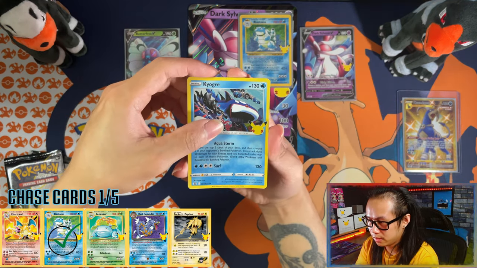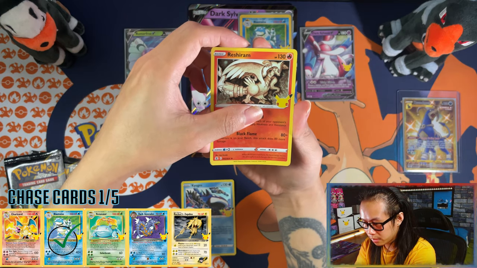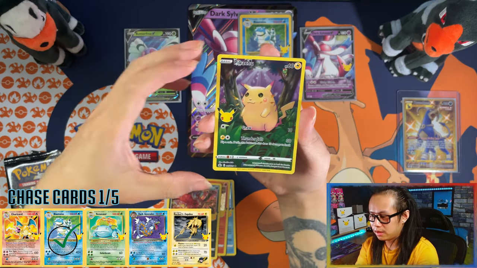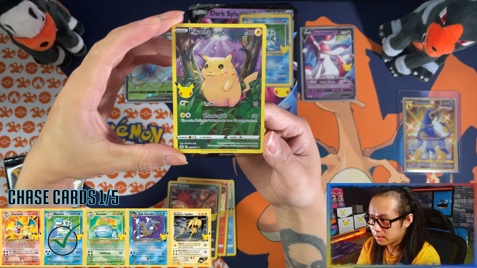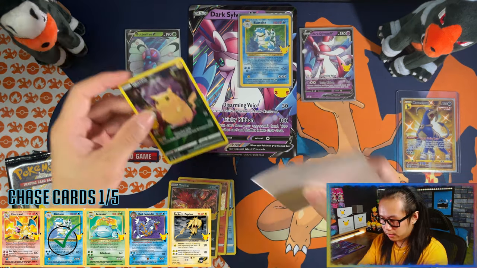Alright, Kyogre. Reshiram. Nothing. And a full-art Pikachu. There you go. Speed you up.